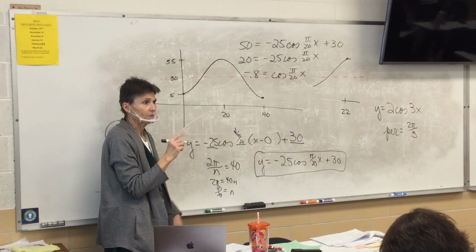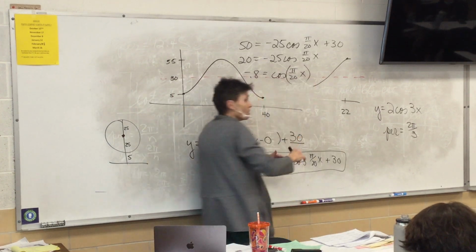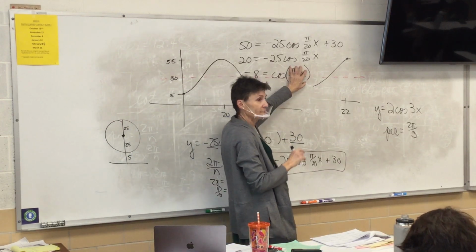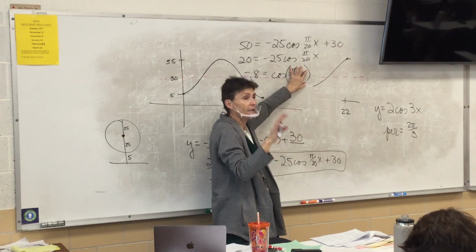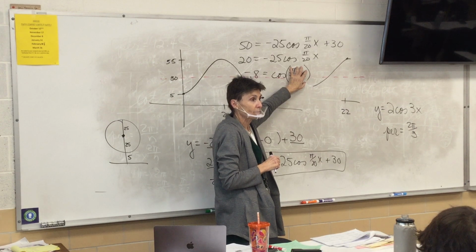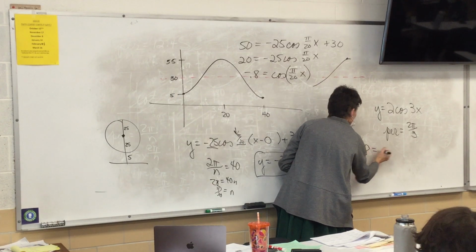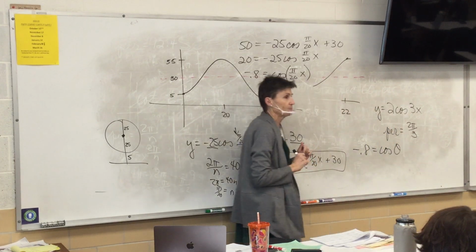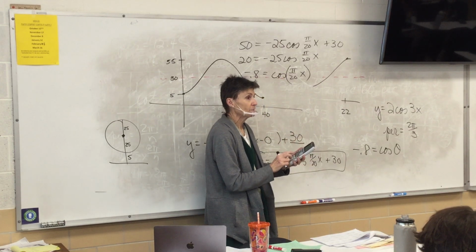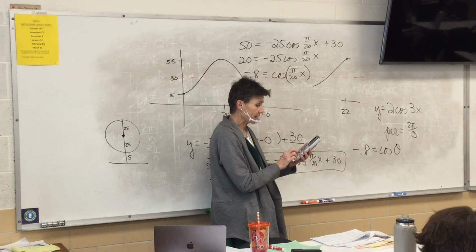You with me? Now here's the deal. Do not be confused. The cosine of some angle, forget what it's called, that's an angle. The cosine of some angle is negative 0.8. Agreed? So if we just have the equation negative 0.8 equals cosine theta, how would you find theta? What would you type in on your calculator to find theta? Inverse or second cosine, inverse cosine, negative 0.8.